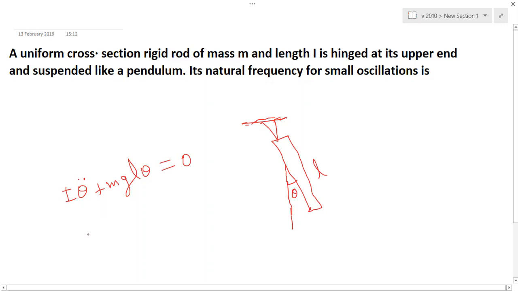So I - what is I? I means moment of inertia, okay, moment of inertia of different bodies. So for this body, a rigid bar, the moment of inertia is 2 by 3 ml squared. So we just put here 2 by 3 ml squared theta double dot plus mgl theta equal to zero.